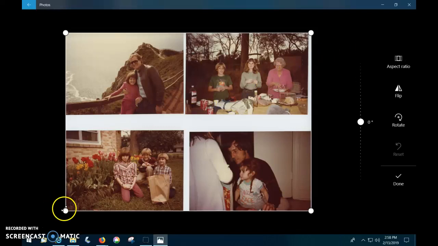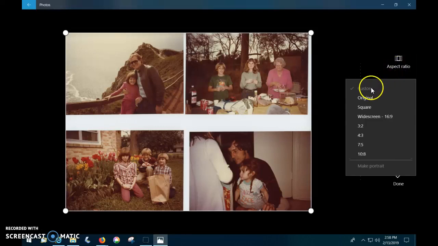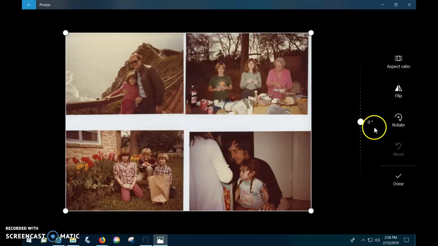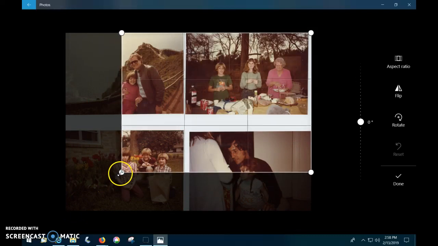And this time we're gonna drag this white thing over here because we're going to focus on this picture. But first we're gonna go to this aspect ratio tool and make sure that it's on custom. Custom, good. And I do see this degrees thing will let us, if we have a slightly crooked picture, I think this will be something we could play with to kind of straighten the picture up. So let me first crop towards this guy.